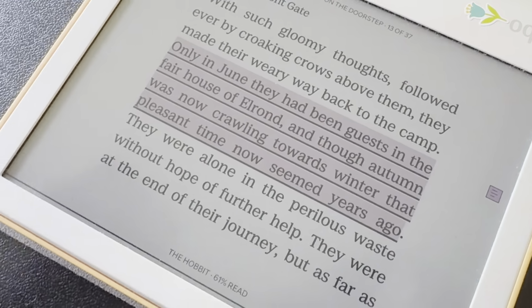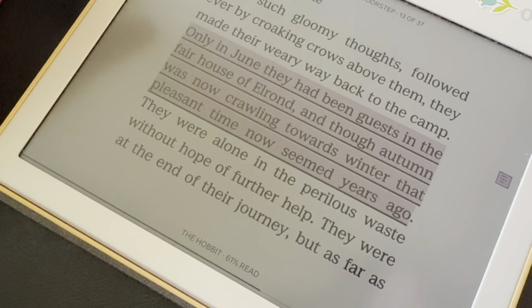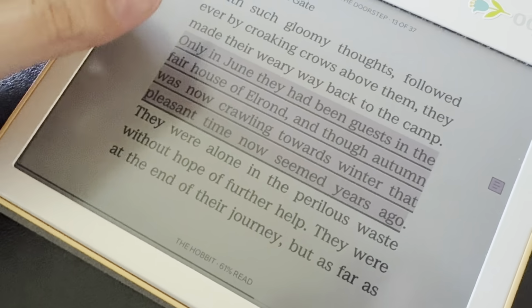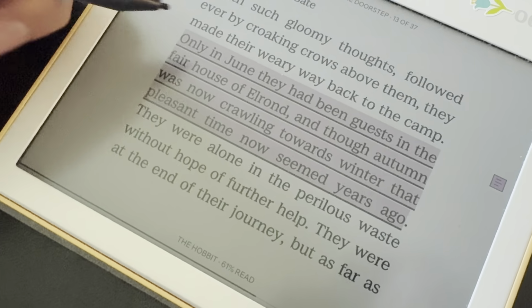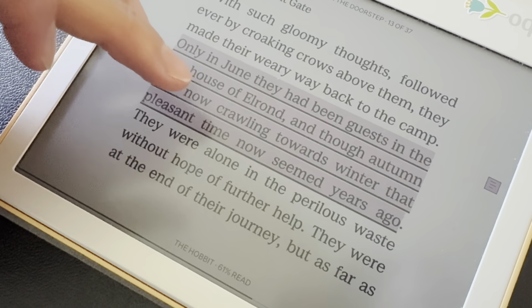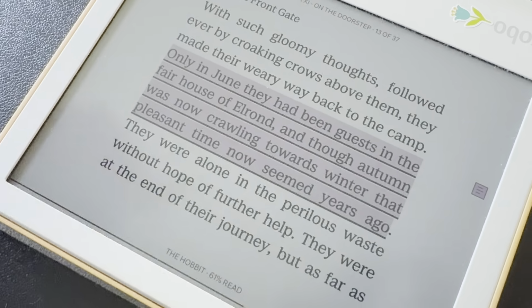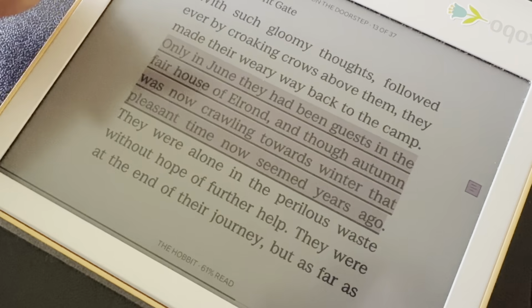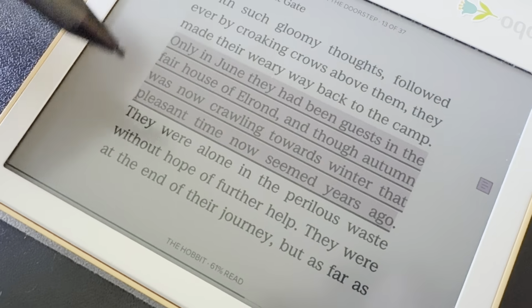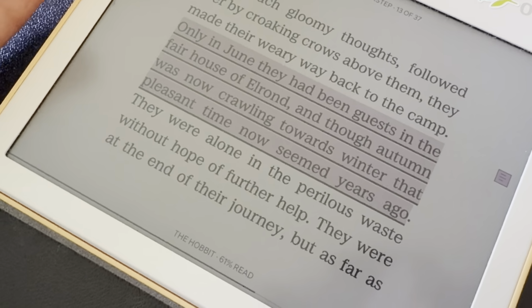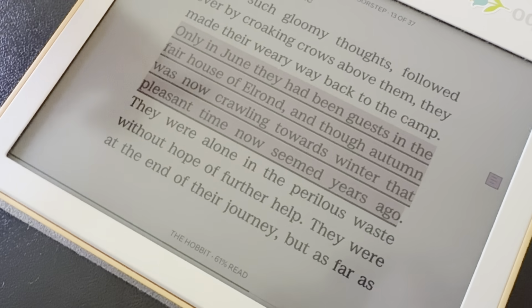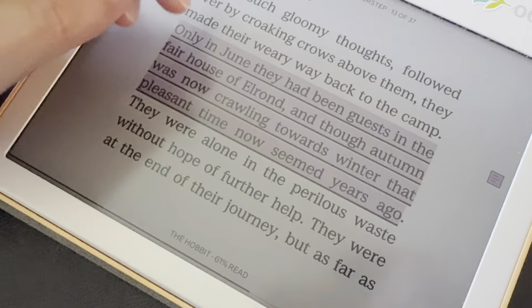In part one of the Kobo Dictionary features, I had mentioned how if I have a highlight and I want to actually define a word within that highlight, it wouldn't allow me to. And in that video, I was able to. But since I've made that, I've come across that issue too. So I'm going to try again this time just to show you what I mean.